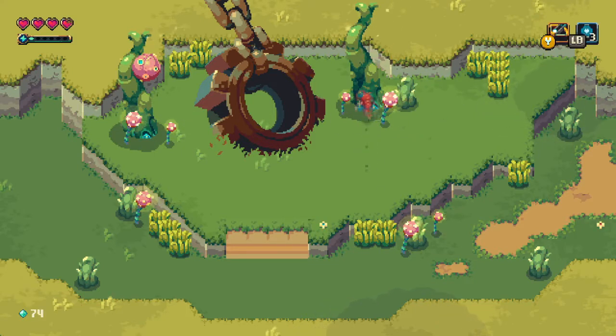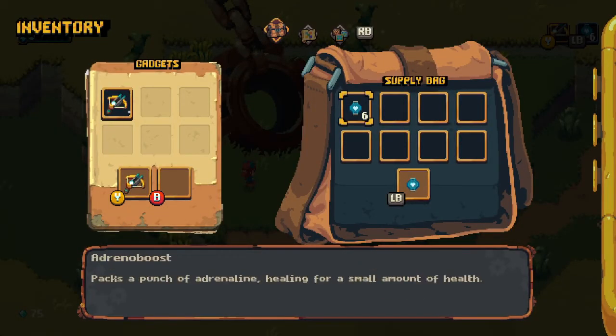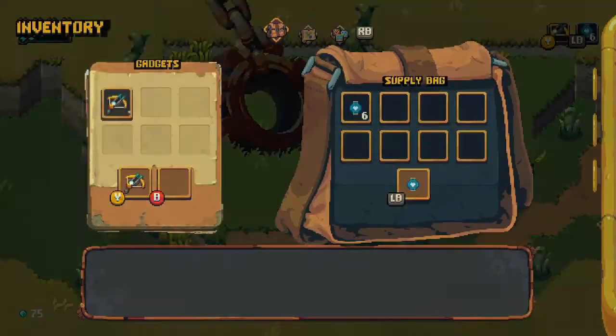I hope that you are enjoying this, and it looked like I picked something else up, and I do not know what those are. The ones that refill my health, I believe. Let's see what my supply bag says. Yes. Packs a punch of adrenaline, healing for a small amount of health. Well, I would definitely need that from time to time.